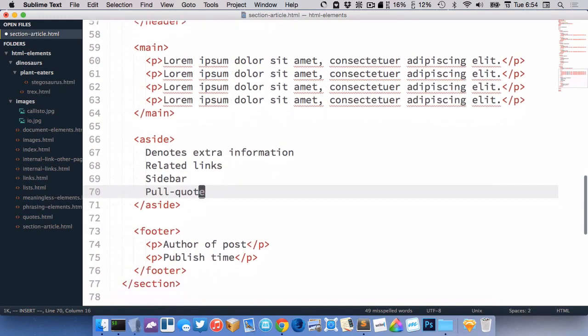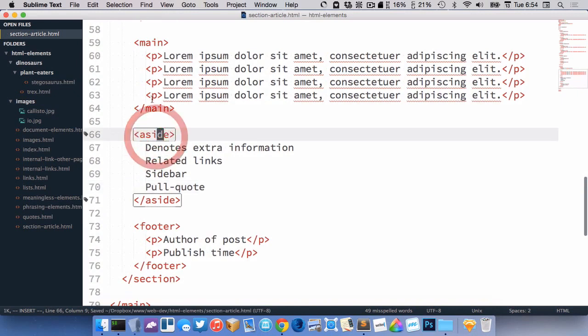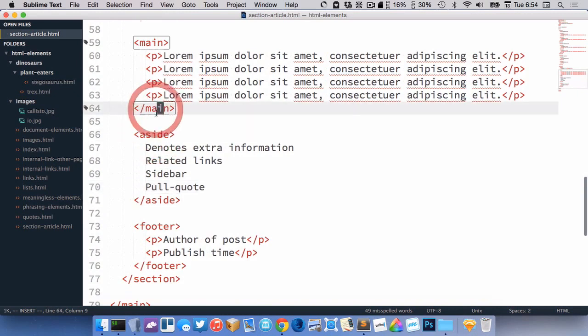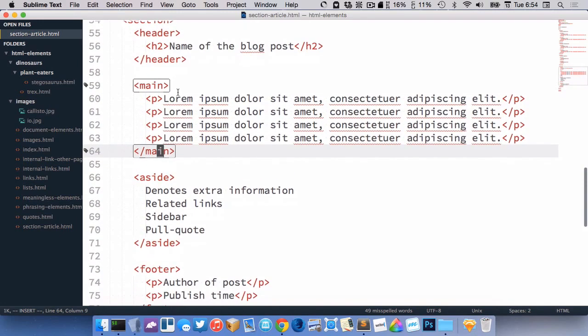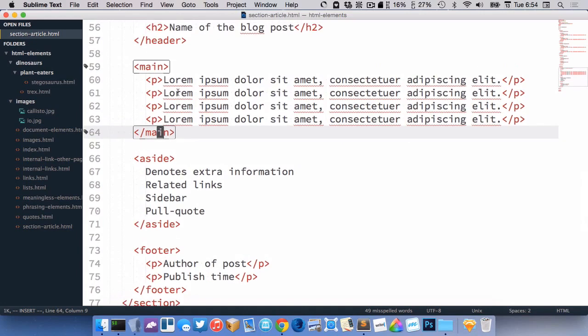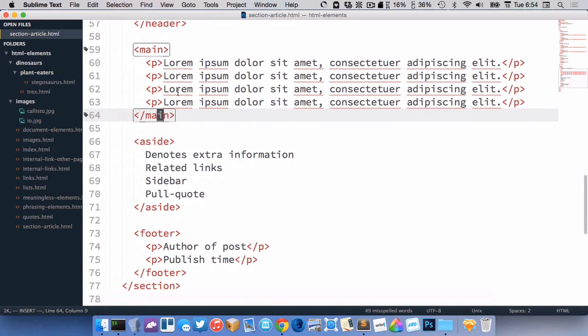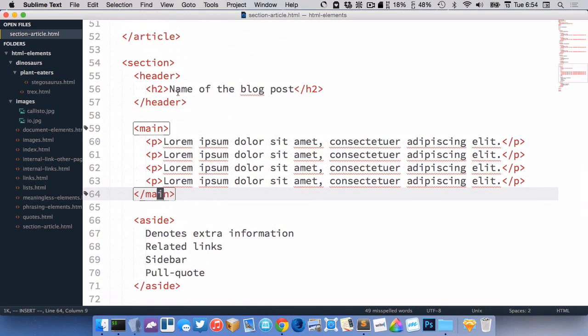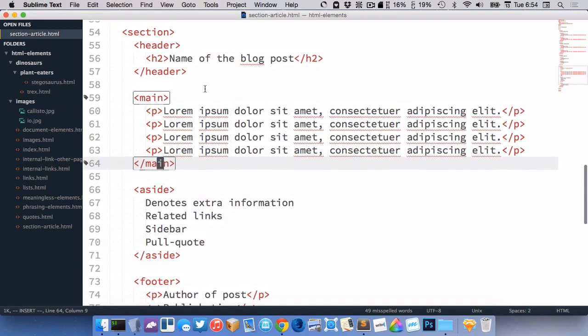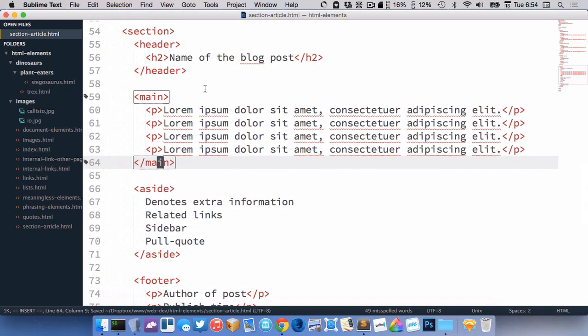That's really what the aside is for. So the aside will associate itself either with the neighboring main or the section that it's inside, or the neighboring article. So there's lots of different ways we can organize our content using sections and articles and asides and mains and headers and footers. And it's all dependent upon what your content is and what the purpose of it is and how you want it to be organized.